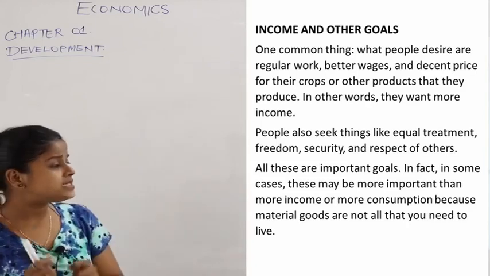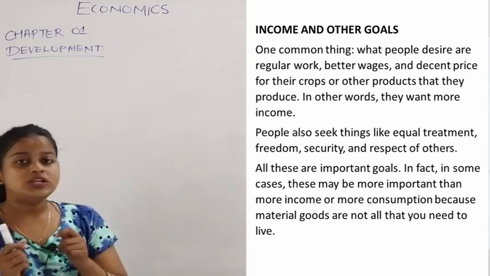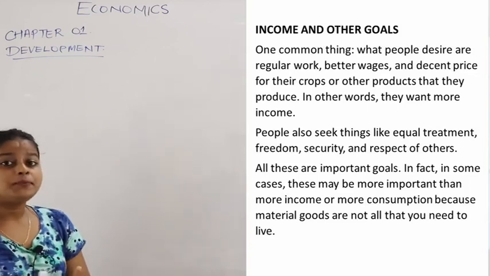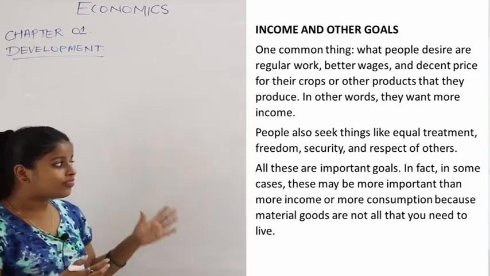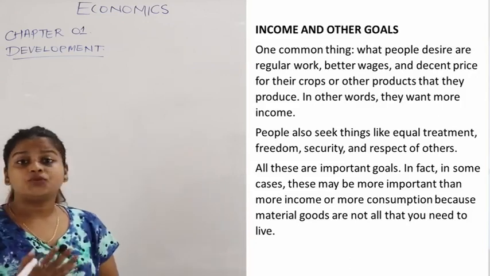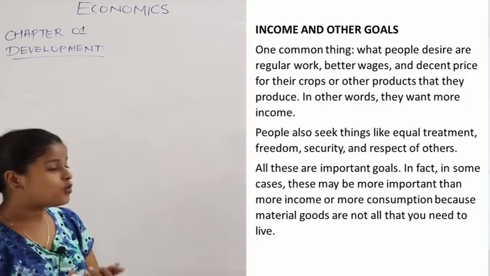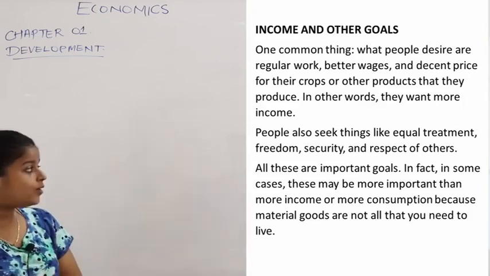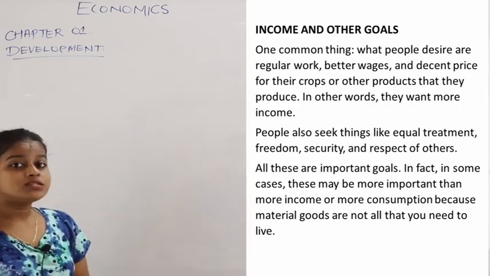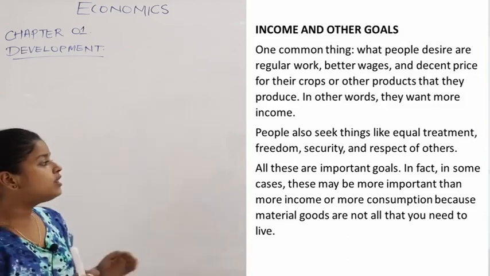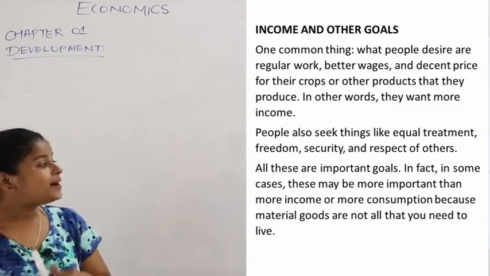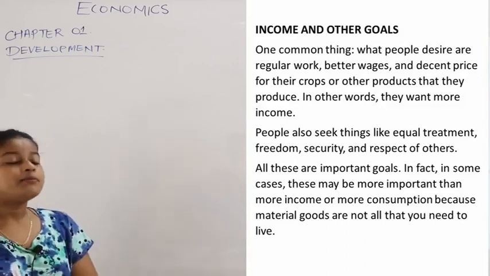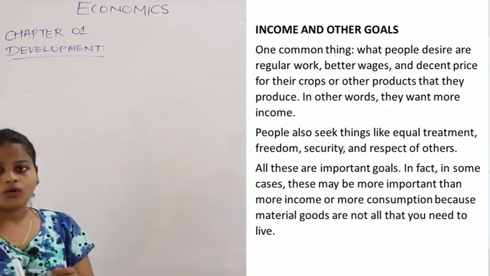People also seek things like equal treatment, freedom, security and respect of others. They should be treated equally among their employees and colleagues. They should have freedom as the other colleague is having, security and respect of others. All these are important goals, but in fact in some cases these can be more important than more income.